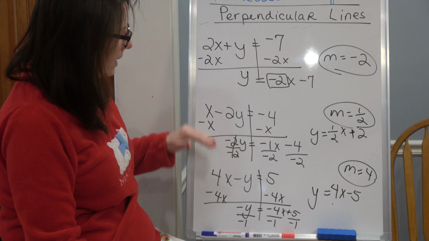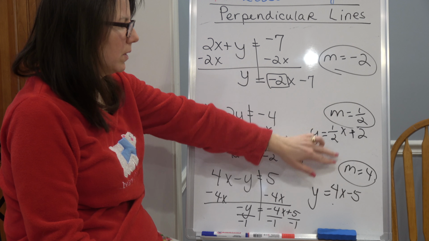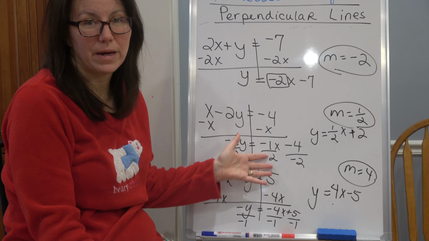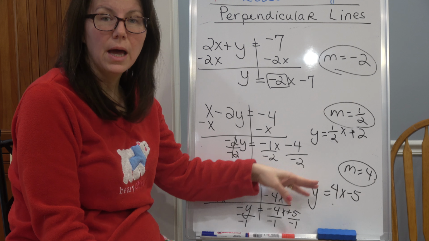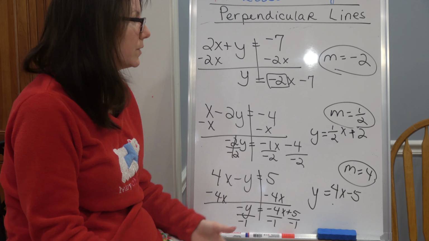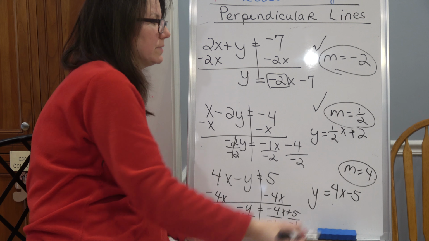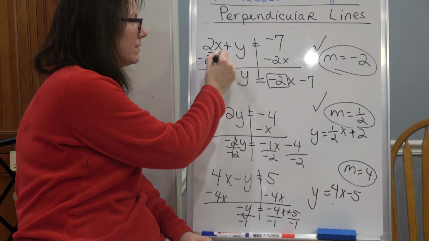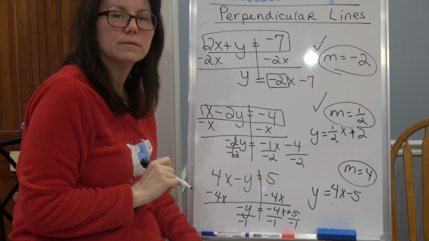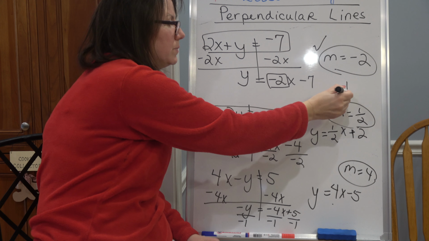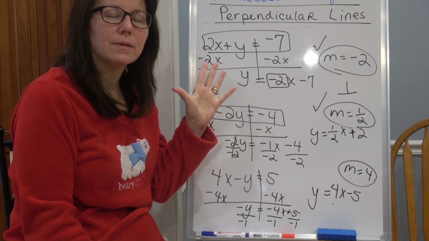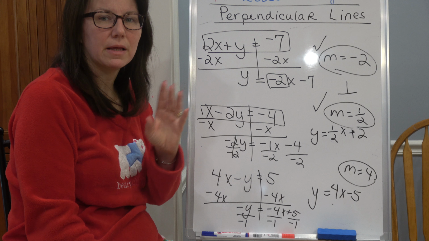Once you look at your 3 slopes, you're going to ask, are any of them the same? Because if they are the same, then they are parallel. We don't have any parallel lines here because we have three different slopes. But do we have a pair of slopes that are opposite reciprocals? Of course, this line and this line are opposite reciprocals. So that means this line right here is perpendicular to this line. They form a right angle. So these two would be perpendicular. That's part of what we're studying, a way to examine if lines are parallel and perpendicular.